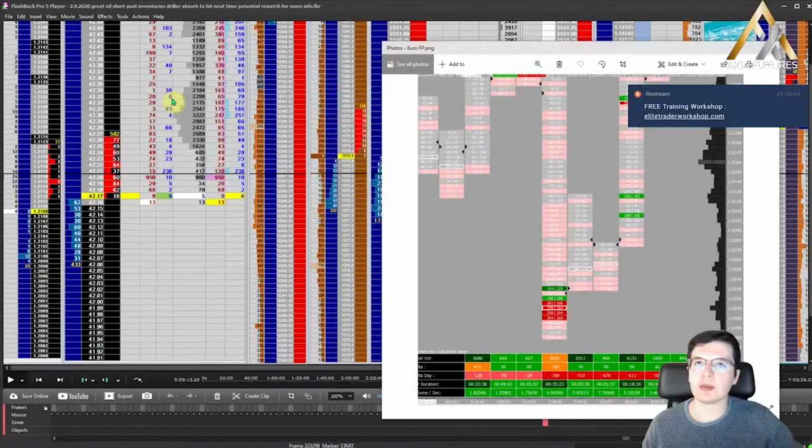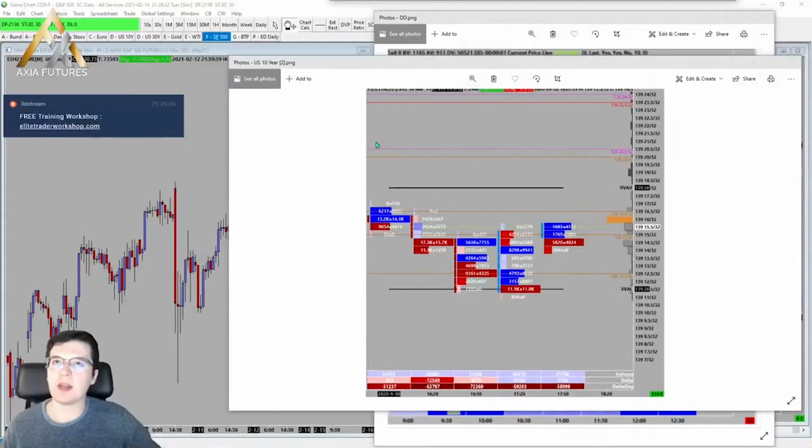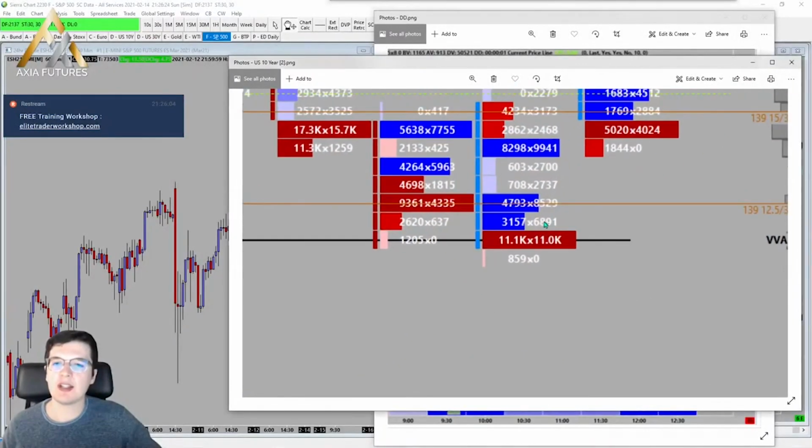Again, just to show you guys one more time. If we're looking here at the distribution of how much size sold into the bid, the red, and how much size lifted into the offer, or how much bought, then that's literally exactly what you're seeing on the footprint, but over a period of time. Again, same thing here. This number on the left is how much sold into the bid, and the number on the right is how much lifted the offer, when it was bid here and offer there, and then when we were trading here, the offer was here and the bid was down there.